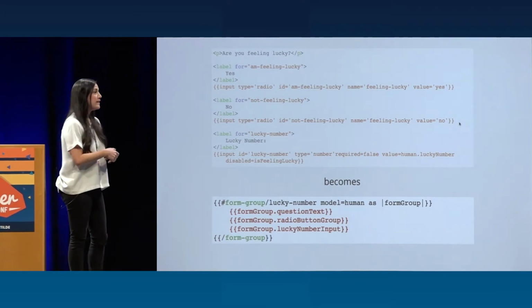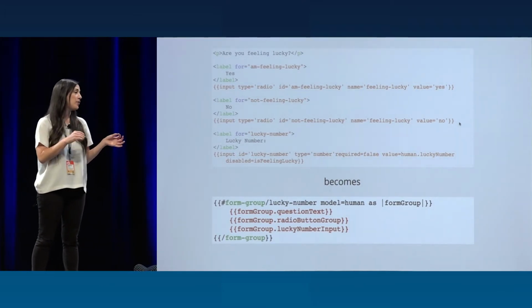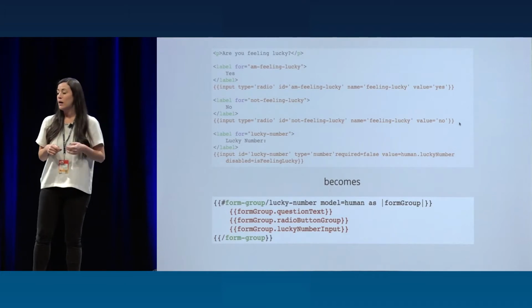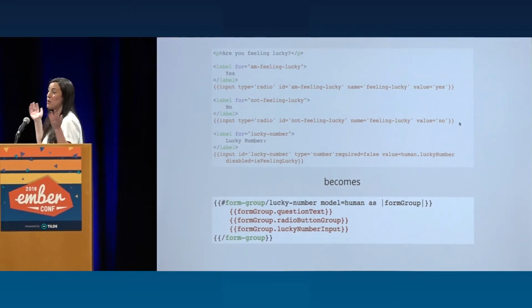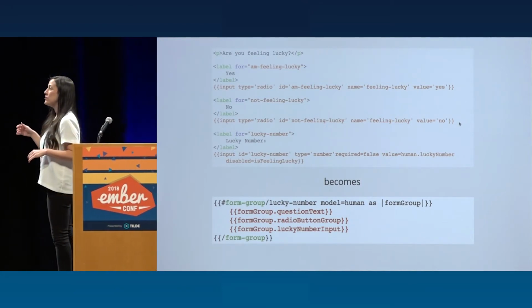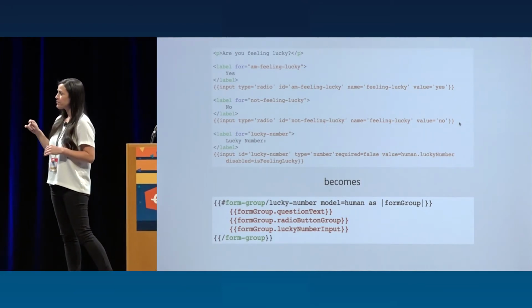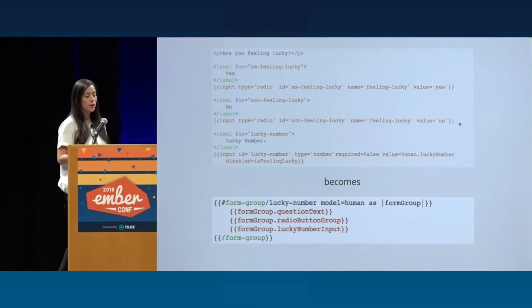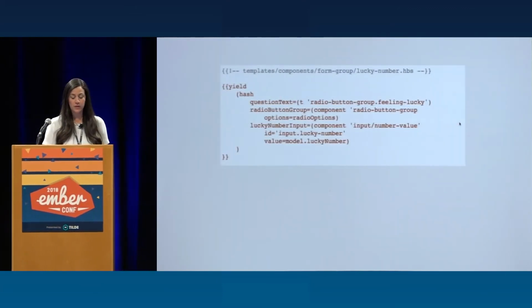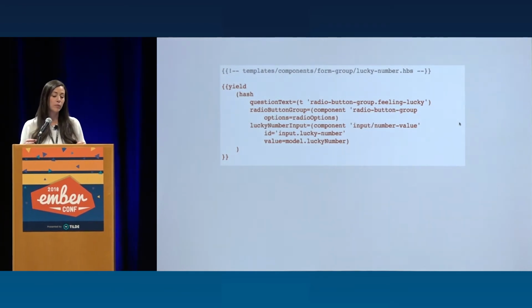I like using elements or using components to yield more components. I think it's a really great way to create dynamic components so that it's not bound to the UI of the parent component. So we have an input of just a model, and then we have an output of a couple elements. And so this is what that form group component might look like.